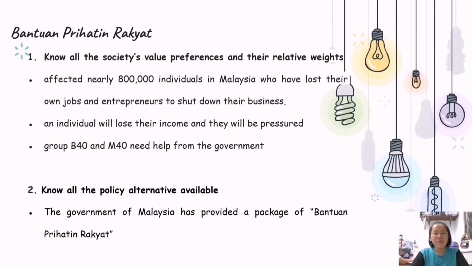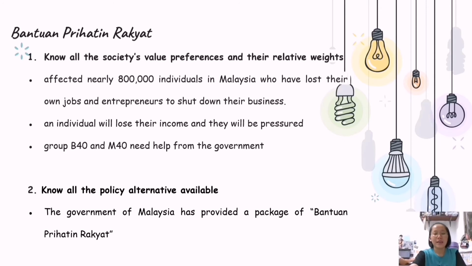So the COVID-19 pandemic has affected nearly 800,000 individuals in Malaysia who have lost their jobs, and some entrepreneurs have had to shut down their businesses. In this situation, an individual will lose their income and feel pressure since our country was hit by the COVID-19 pandemic. This pandemic has a negative impact on Malaysians, especially on the economy. Malaysian people, especially the B40 and M40 groups, need help from the government to reduce their financial problems since our country was hit by the pandemic.